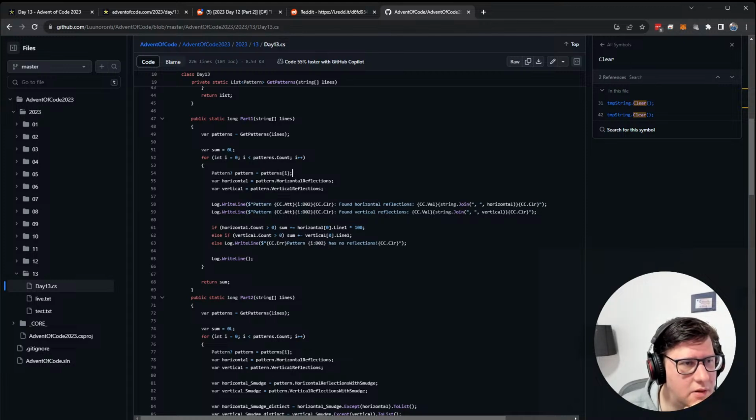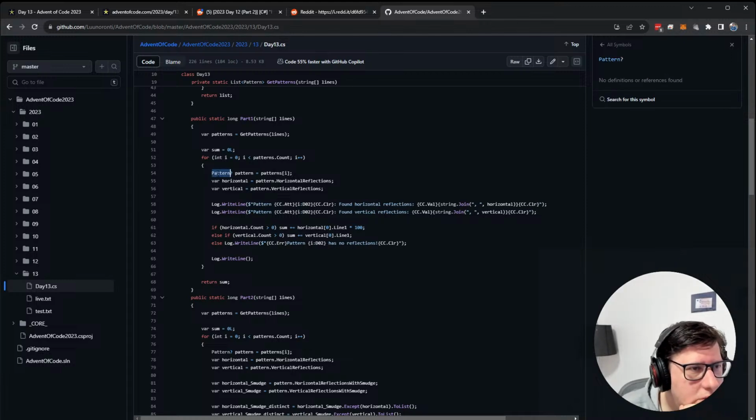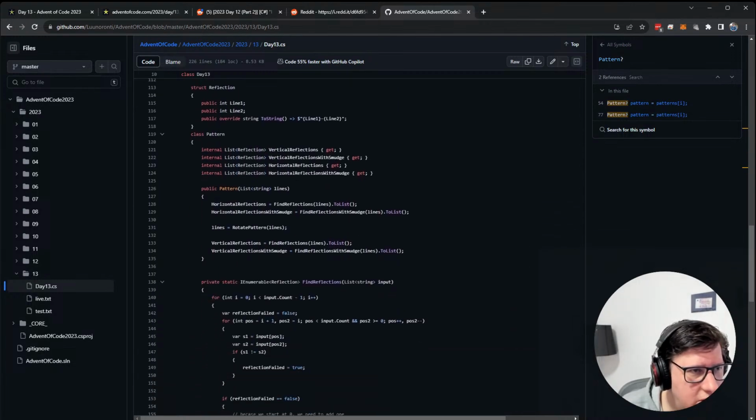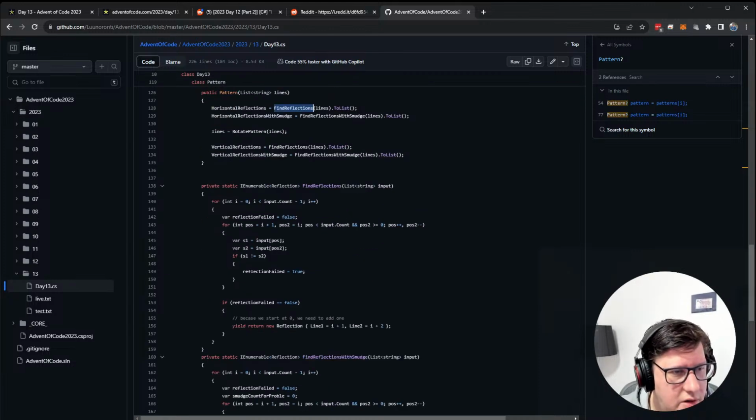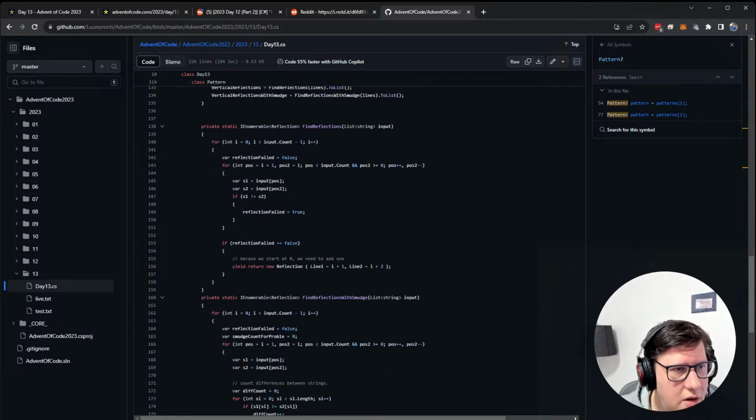Let's see, patterns 1. What was the pattern class here? Let me see. Reflection, vertical reflection with smudge. Okay. So the constructor here does immediately do the find reflections. Let's see, it walks all the inputs. Reflection field is false.